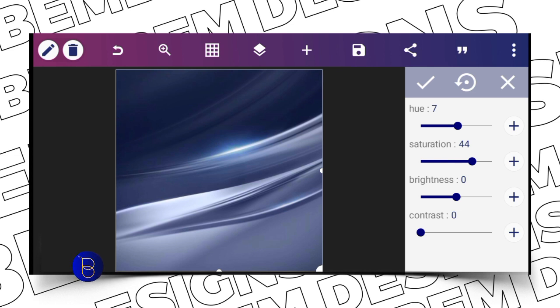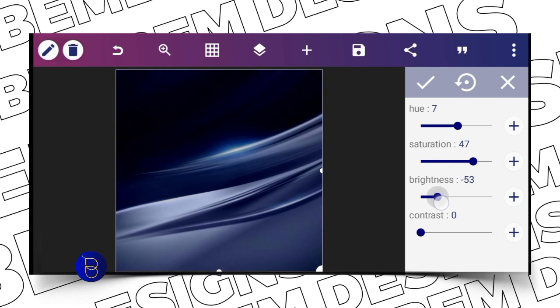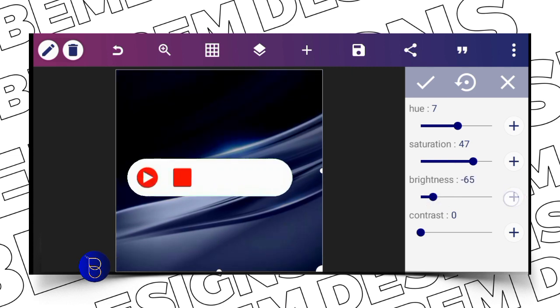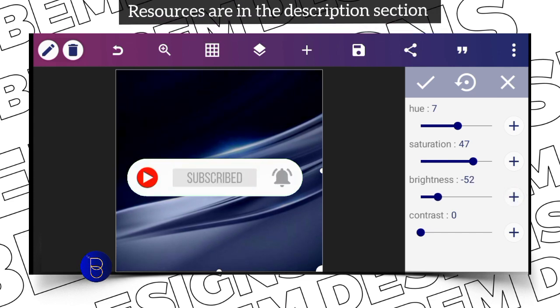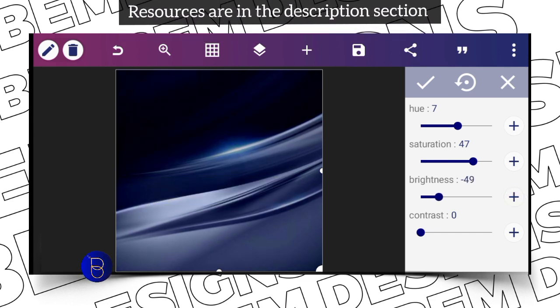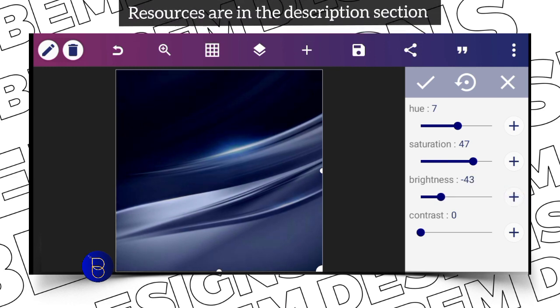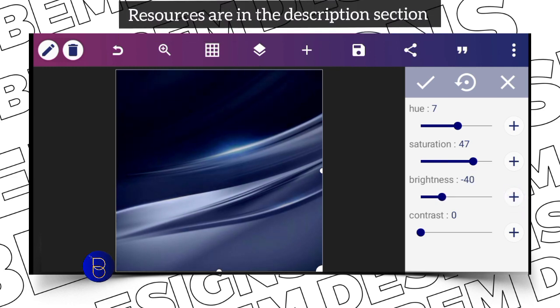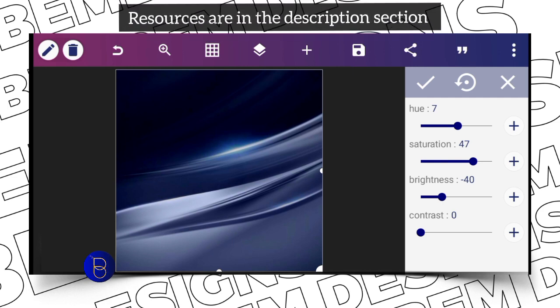Then I'll give it a saturation of 46 or 47. Then I'll reduce the brightness to make it a dark blue. I'll reduce this to minus 40, not 40.